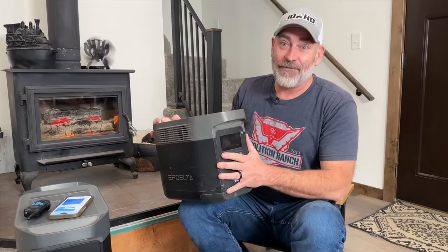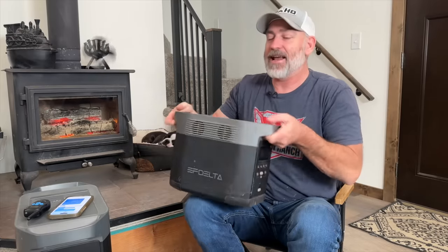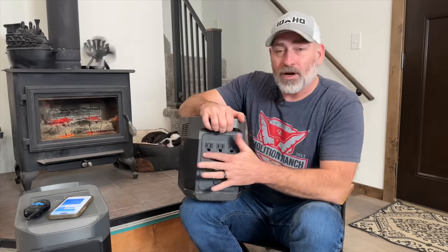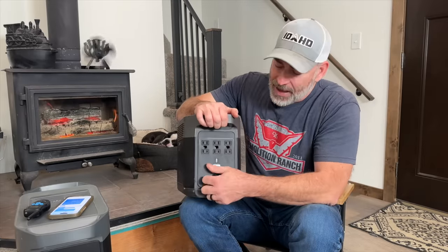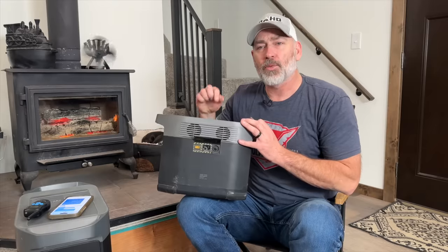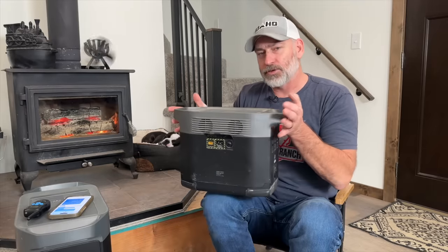All right, so significantly heavier, right? But you can easily carry it around with two hands. It's no problem at all. It'll do 2,100 watts out of here. And of course, again, you've got this guy right here for your 12 volt needs. You can charge it with up to 400 watts of solar power.